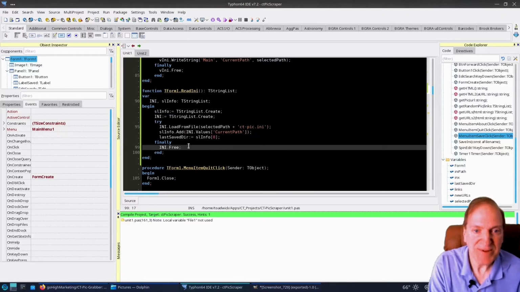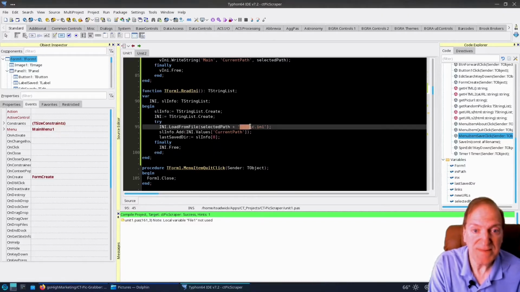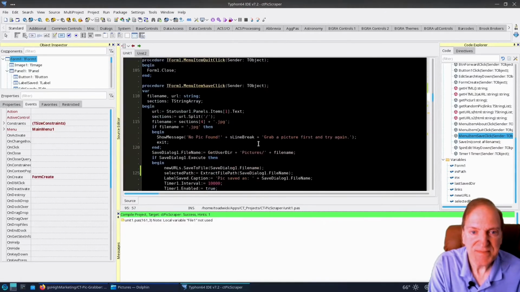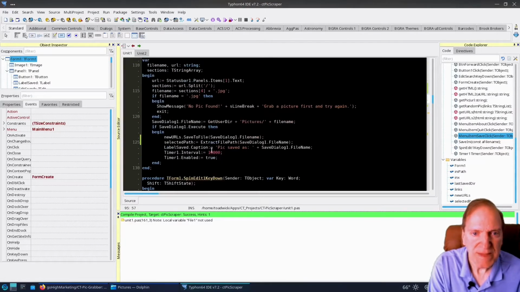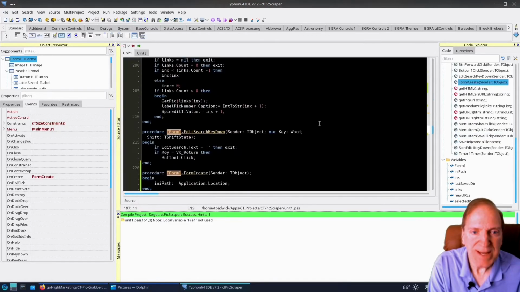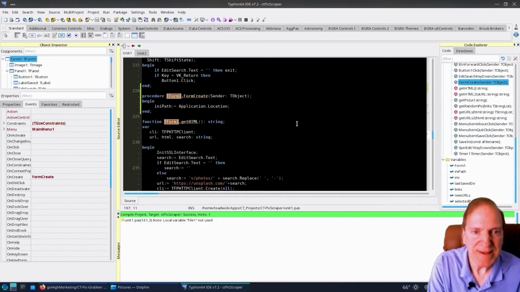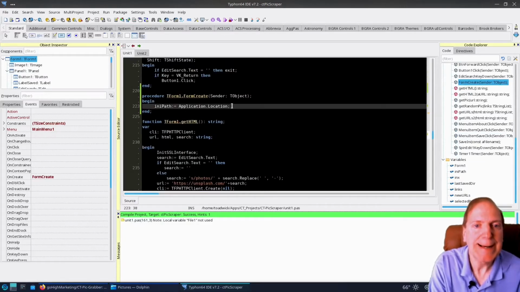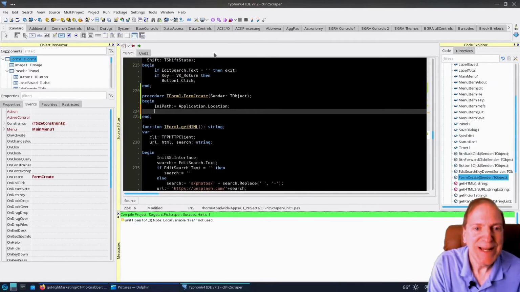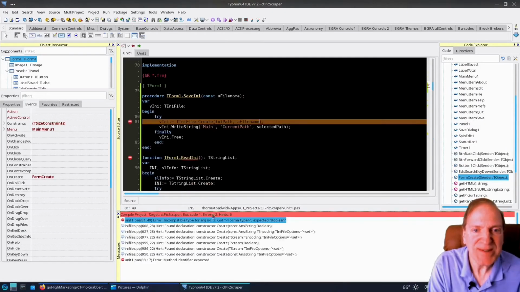Okay, let's see if everything looks kosher here. Okay, that's our file name. Let's go down here and selected path, yeah. Actually, ini path. Let's go underneath that. First, a real quick smoke test.